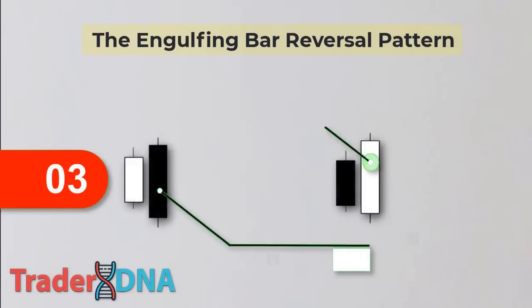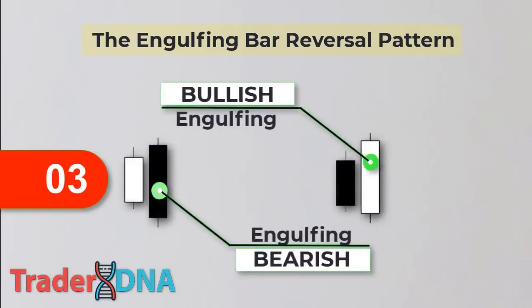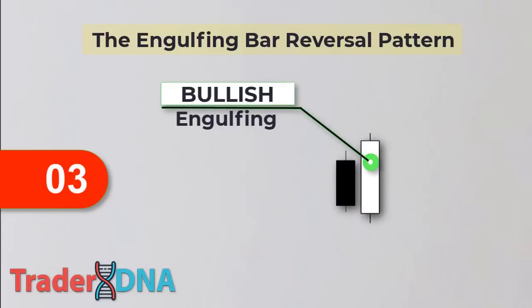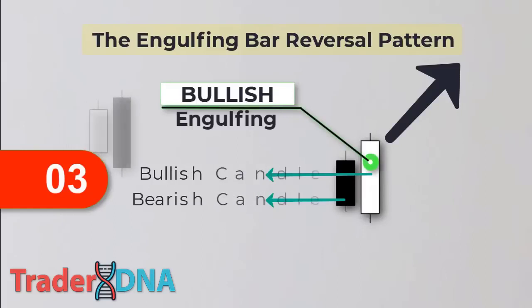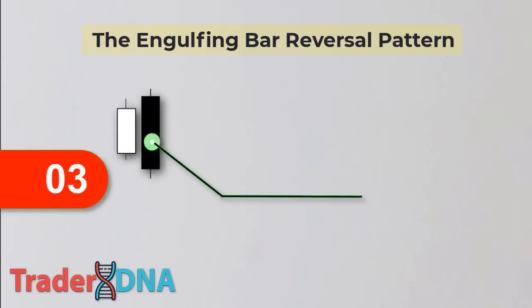Similar to pin bars, bullish and bearish engulfing patterns also signal a reversal of the previous trend. Such patterns are also commonly called the bullish outside bars and bearish outside bars. Bullish engulfing patterns are characterized by a bearish candle, followed by a bullish one that engulfs the smaller bearish candle. It basically means that the buyers have overtaken the sellers and that they have managed to move the price up. Usually, such patterns can be found at the end of a downtrend. In contrast, if the closing price is lower than the opening price and it happens at the end of an uptrend, then it is a bearish engulfing pattern.